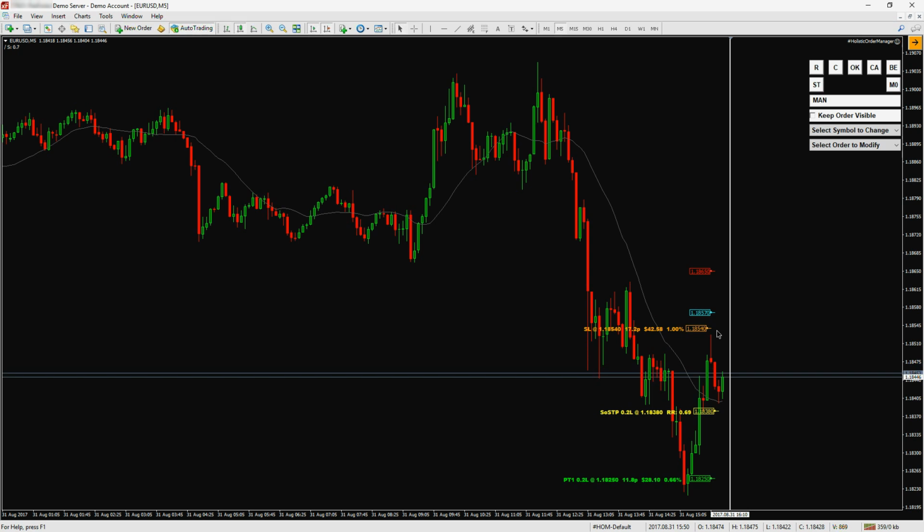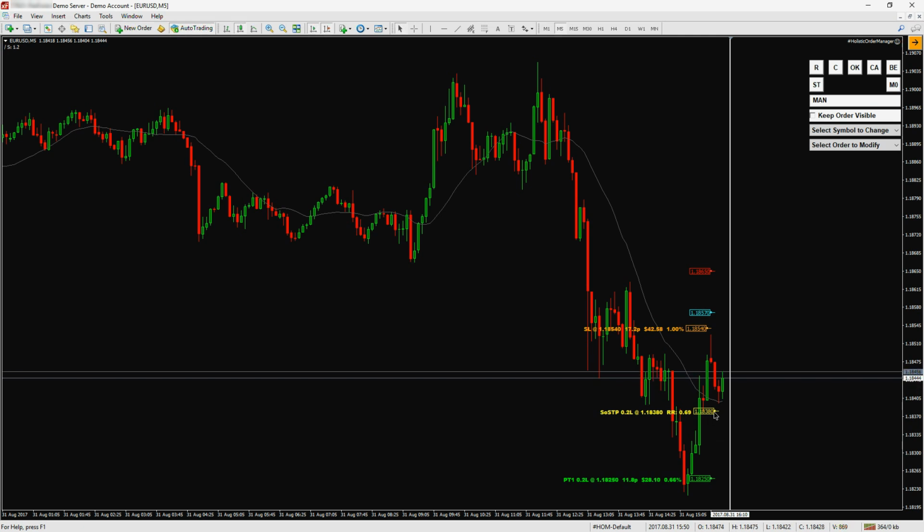If the magnet prices option is true, then for a sell order the stop entry and profit targets will magnet lower.